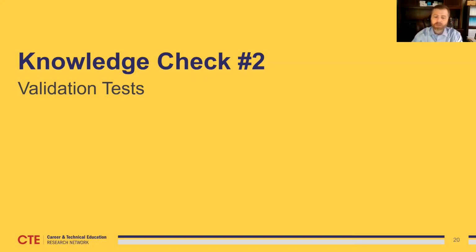So the first scenario is you're speaking with someone about a CTE program that was using an application process to select students, but the program advertised that if you had a good recent attendance record, that would help you get in the program. So this could potentially pose a problem because students can control their recent attendance. The outreach materials would have made students potentially aware of that, so students could have tried to manipulate their application scores. So I think there's some potential here for this to be an issue.